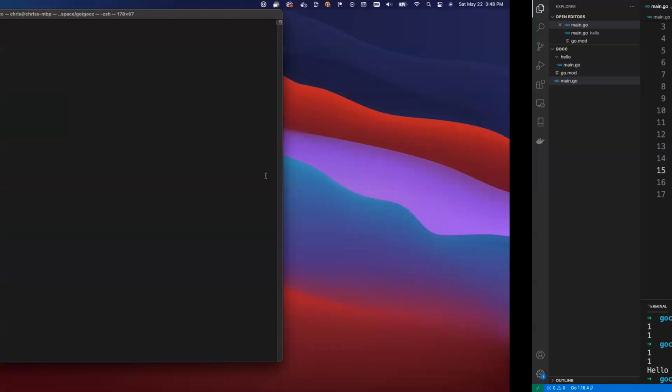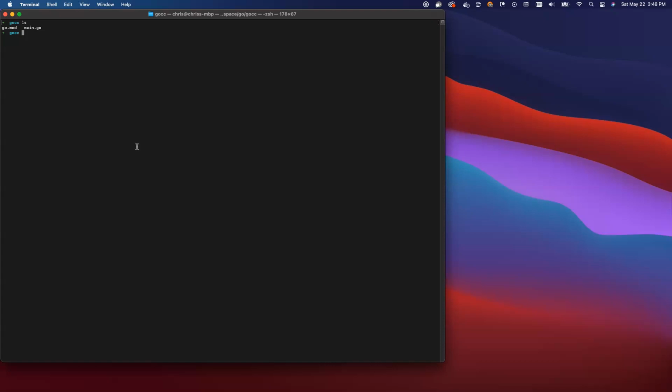Now, if I go back over here real quick, I can show you inside here. My package structure is pretty straightforward. It's a little bit easier to see this from our terminal here. We have the Go mod at the root. We have the hello folder, which represents the hello namespace, and then we have our main function, our main.go, which is our main entry point into the application.